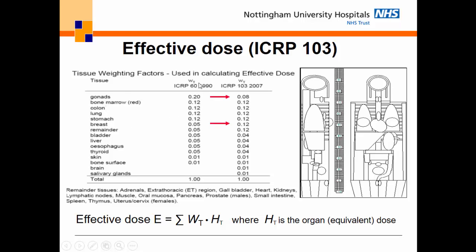Okay, and you'll notice here that the old publication ICRP 60, the gonad risk has reduced quite considerably. Okay, not that relevant to cardiac CT. If you're scanning the gonads, you've gone down a little bit too far. Okay, you've got the breast dose, and the breast risk has increased, and obviously that's quite relevant for cardiac CT, obviously for a certain percentage of the population. And if you ever want to remember the changes, the way the physicists remember is that the balls have dropped and the breasts have been enhanced. Okay.